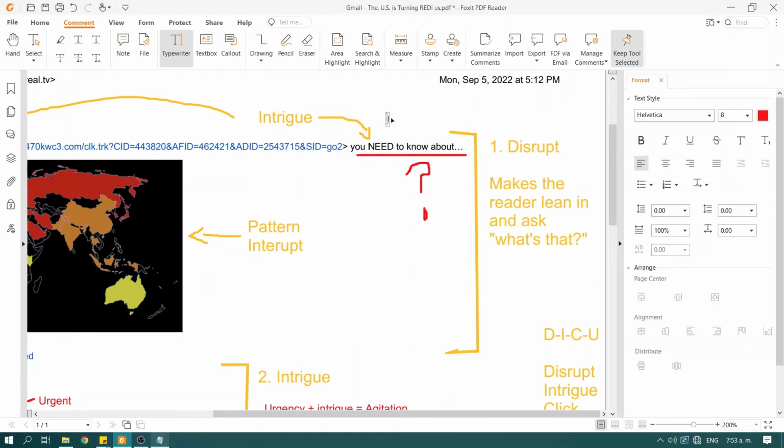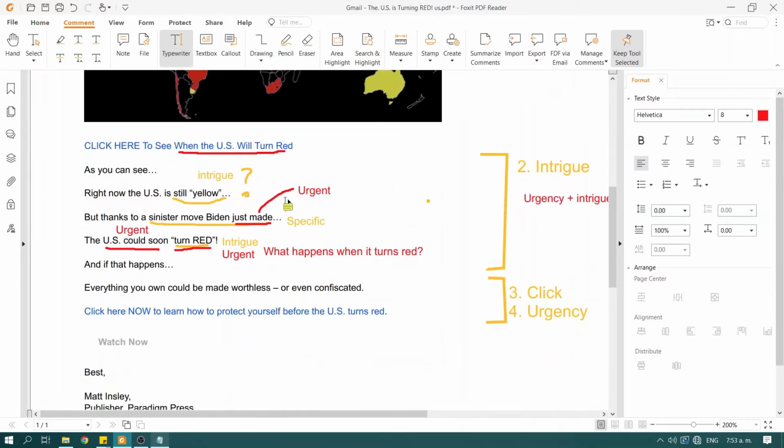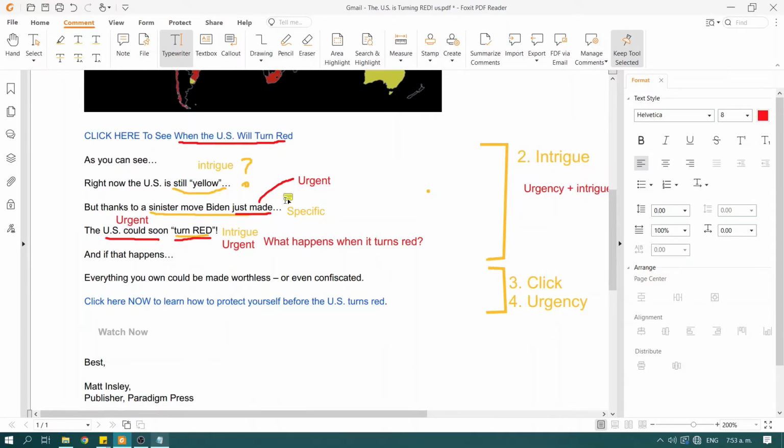That's intrigue plus meditation. Okay. Thanks to a sinister move Biden just made, the US could soon turn red.